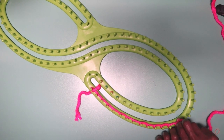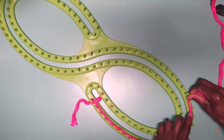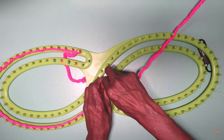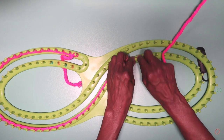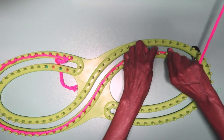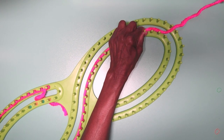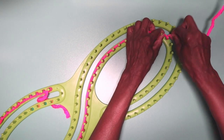So we're going to just ewrap all around here and just follow the path and keep ewrapping. And we have started our Afghan. And I want to just keep going, following the path.